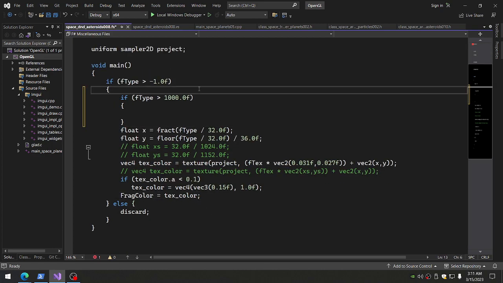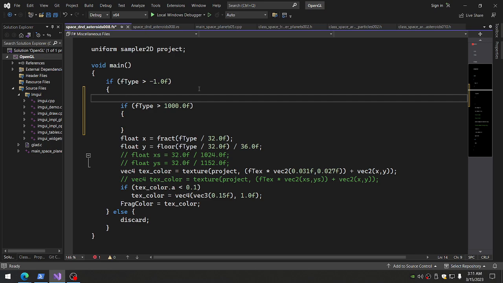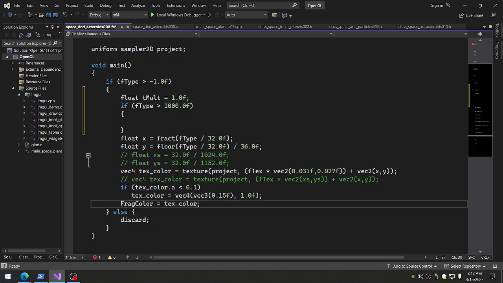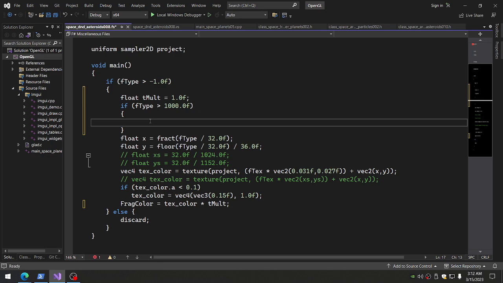We'll just call it a t multiplier, and we'll go float t multiplier equals 1. Okay, so text color times t multiplier, and then if the f type is greater than 1,000, then we're going to go t multiplier equals 1.5.